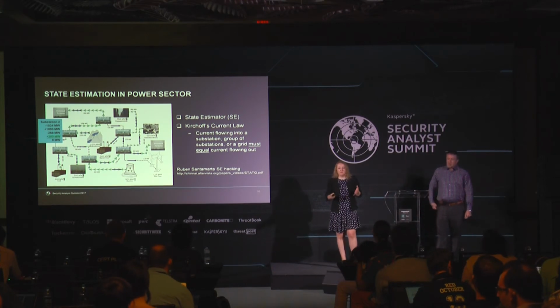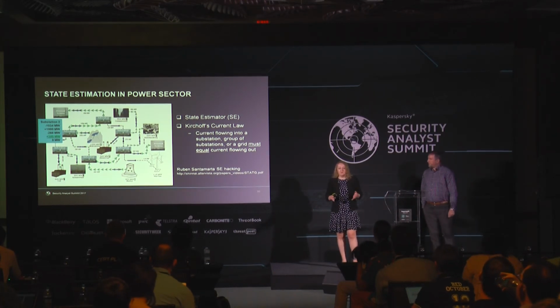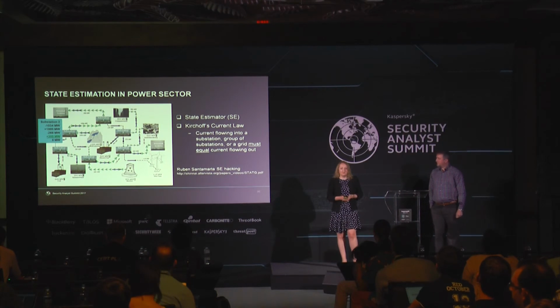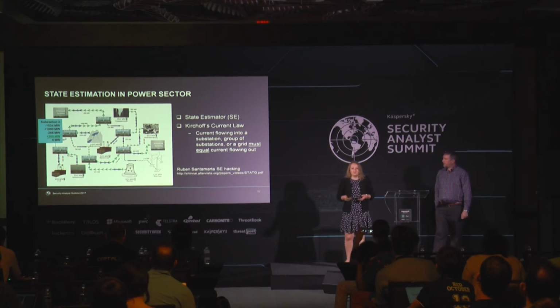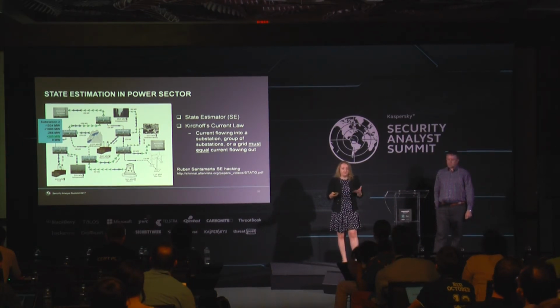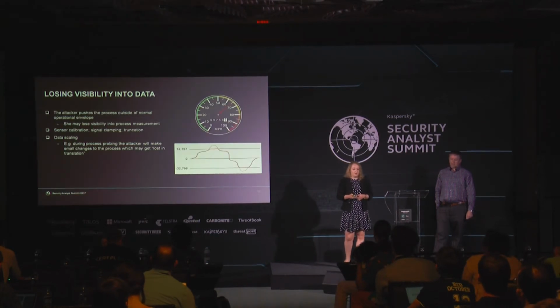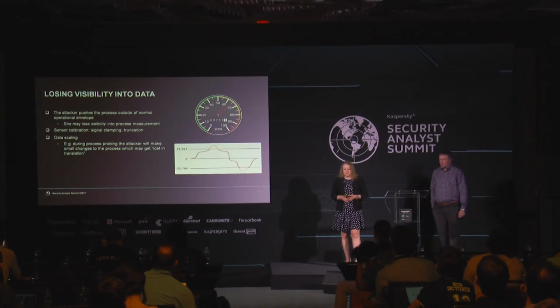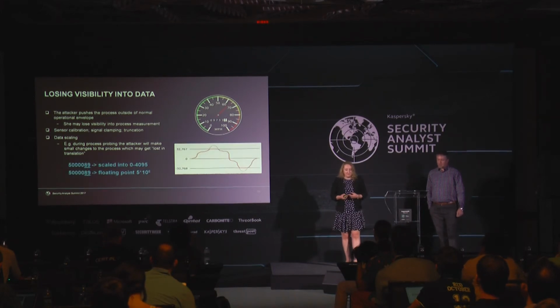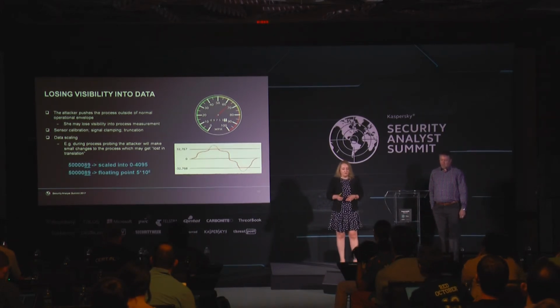So the point is, even if you figure out how to manipulate, it's not always that the physics will play along, and there are also systems to detect inconsistent status of the process. The other problem for the attacker, which is very difficult to overcome, is that even though you can change the process, it was designed and calibrated to measure within a specific range. As an attacker, you start moving the process outside of that range, so the sensor will not be able to measure it.